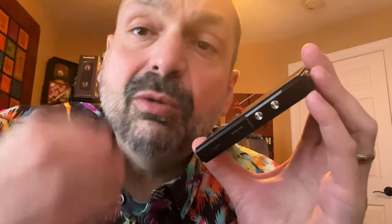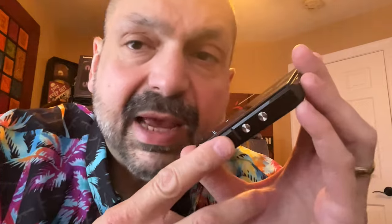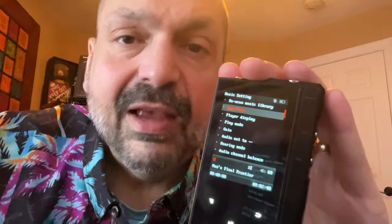The first challenge was to get music onto the DSD-512. I had hoped that the included USB-C cable would allow me to attach this to my Mac and just drag and drop files as if this were a portable drive. But no, that did not work. I had to eject the TF card, insert that into a card reader in my Mac, drag and drop files, and then put the card back in. Once you do that, you hit rescan and it will re-index the songs. It wasn't a big deal — it just wasn't what I'd wanted.